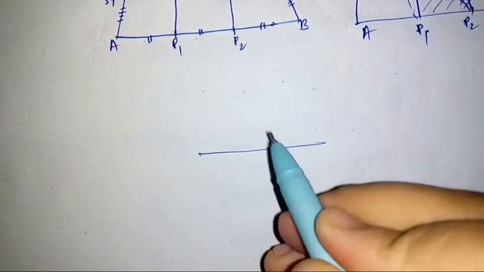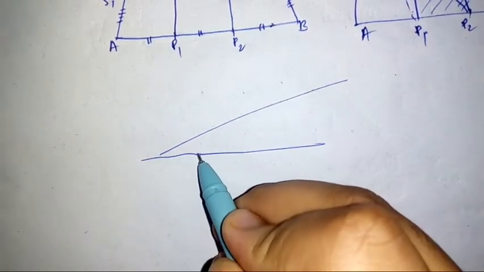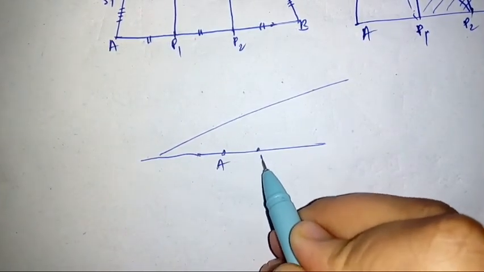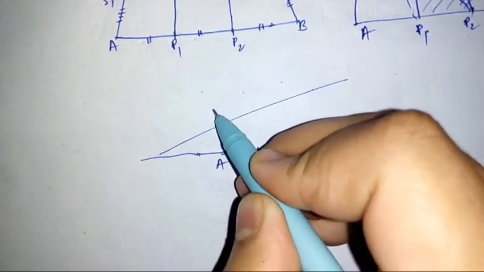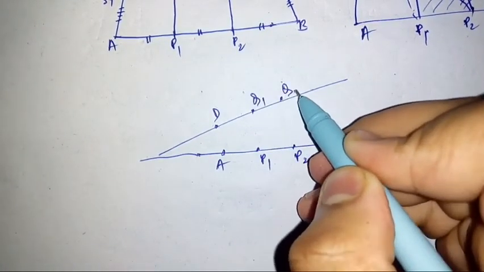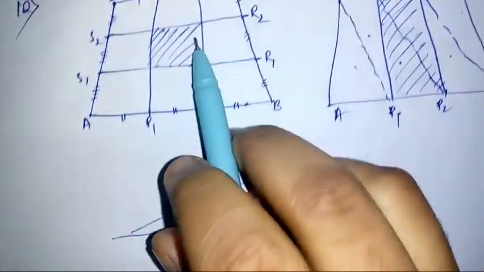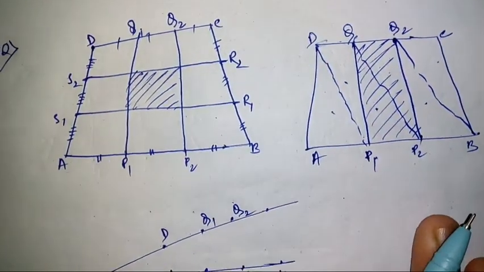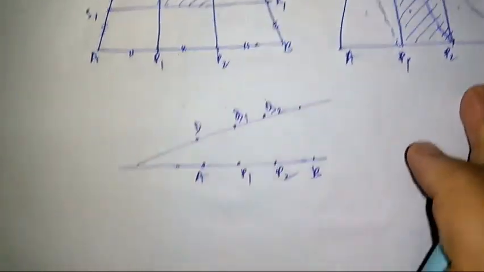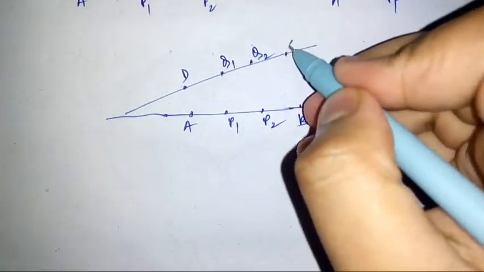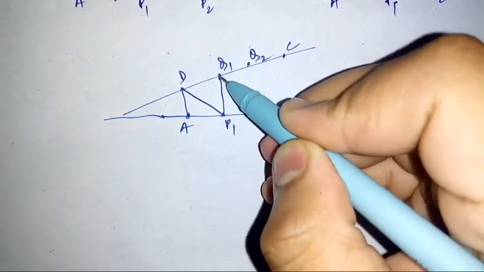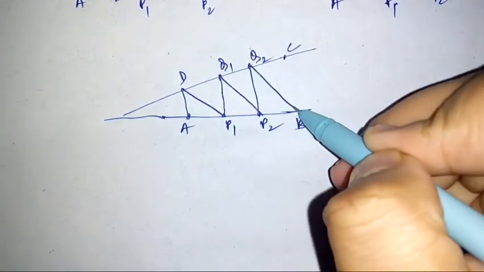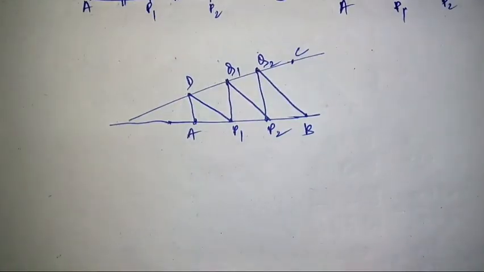To relate that, imagine the triangles are like this, that is, here is point A, here is point P1, here is point P2, and here is point B, here is point D, here is point Q1, here is point Q2. I have just extended this line to meet AB at point X, since it is not given whether they are parallel or not. I have just imagined, and this is point C. So the triangles that I can get, one set of triangles will be like this. This is my one set of triangles.